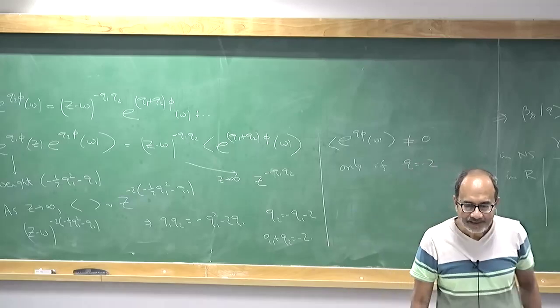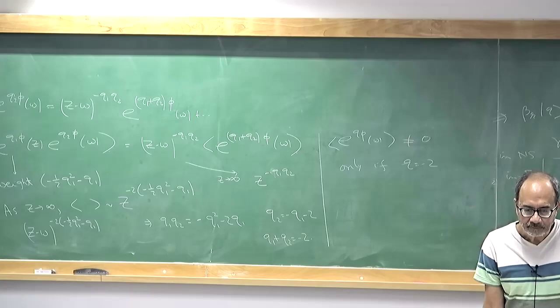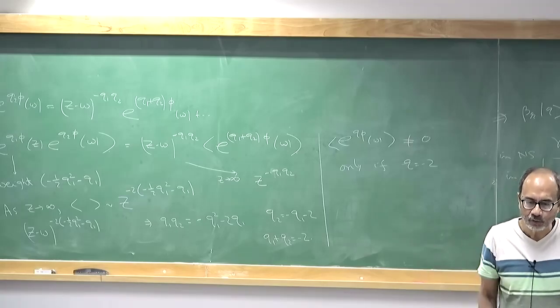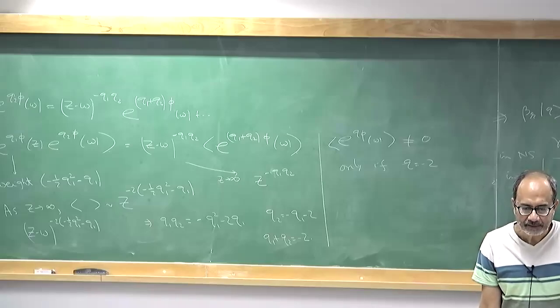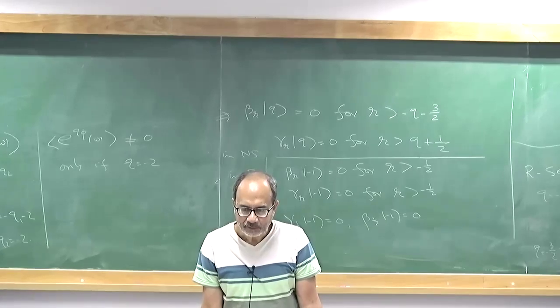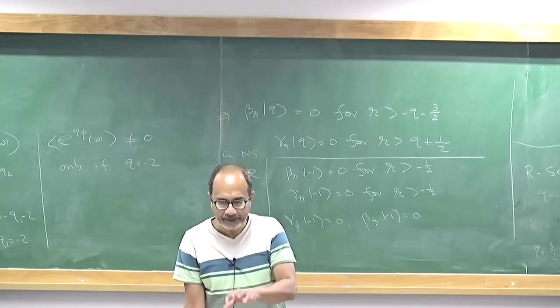Any primary in the CFT generally will have non-zero 2.1. No, I mean, you can't consider, take del x1 with del x2, two-point function. I'm saying same operator: e to the q phi with e to the q phi. So any given operator in CFT, I take it. But e to the q phi is not the conjugate of e to the q phi. It would be the operator with its conjugate.